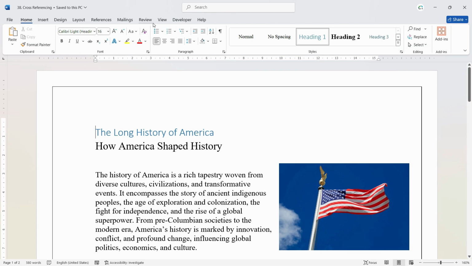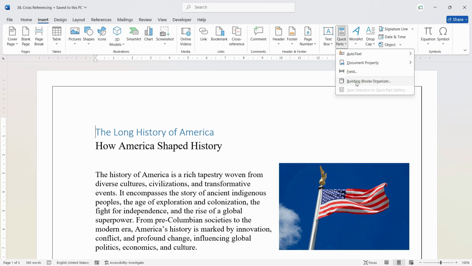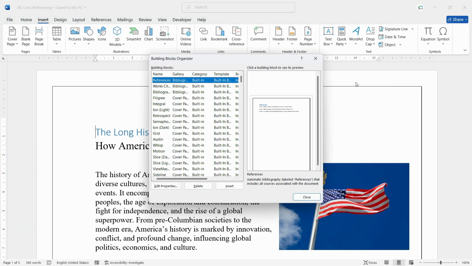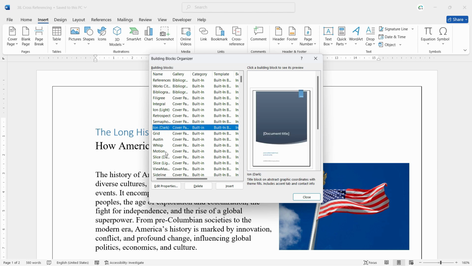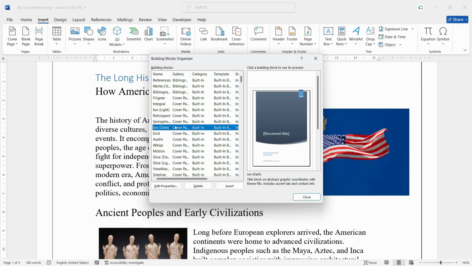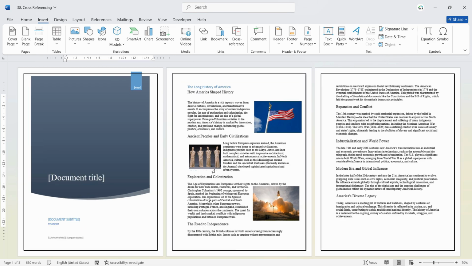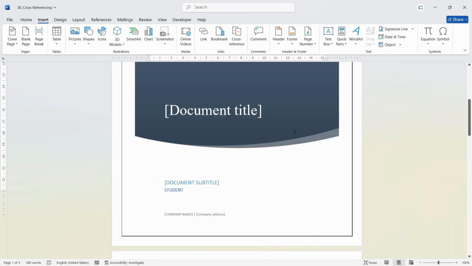So to insert those building blocks, we can go to the Insert tab here and we can see the quick parts right here. So here we can see this building blocks organizer right here. So for example, you want a references kind of template, you want to work with citations, bibliography, and many other things. We can see a cover page as well. These are the galleries. So we can choose a cover photo. For example, I choose this one. Let's insert this. So as I inserted this, it will be displayed as the first page of the document.